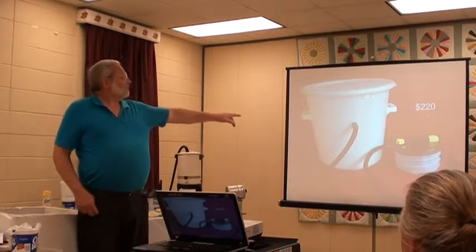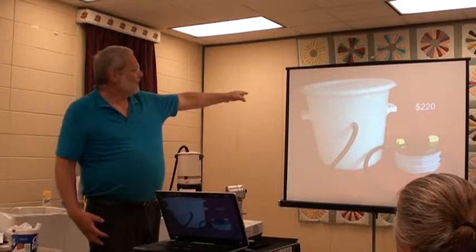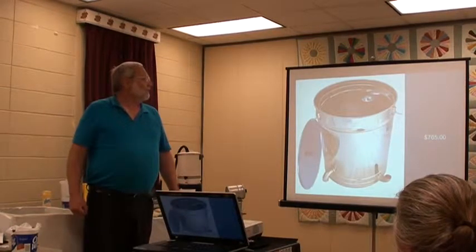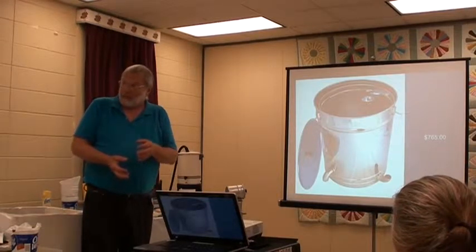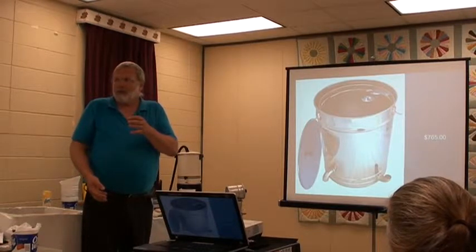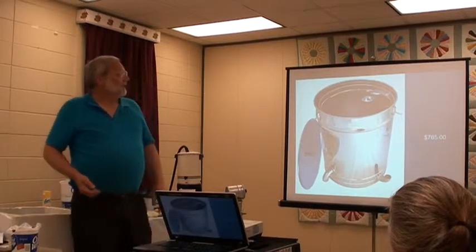The steam melters — this is one of the less expensive ones. I'm cheap, I've got to play with one. It's a small steam-producing unit in a plastic tub with a container to hold the wax, and it melts to the bottom. You're talking $222 for that. You can go to Brushy Mountain and spend close to $800, and that unit works wonderfully. You can take all your frames, set them in, steam it — it'll take about half an hour. You open it and then you've got to get all that slum gum scraped off and out of your frames quickly. It will clean your frames nicely, but it's just an awful lot of money for most of us.